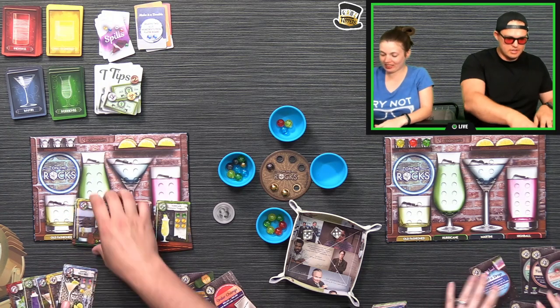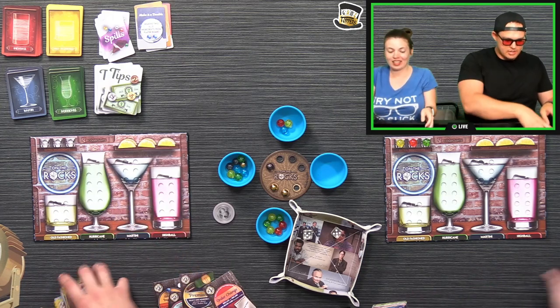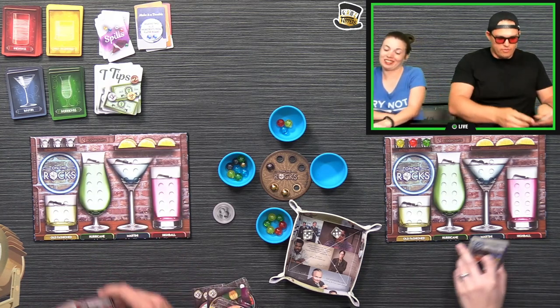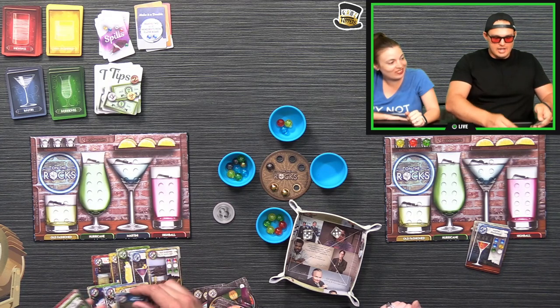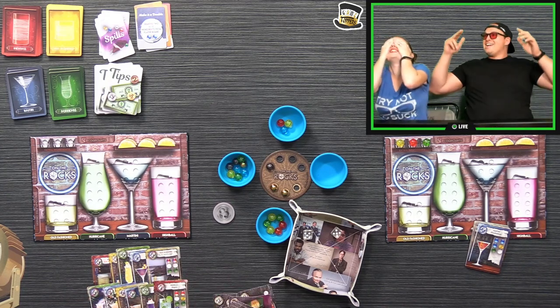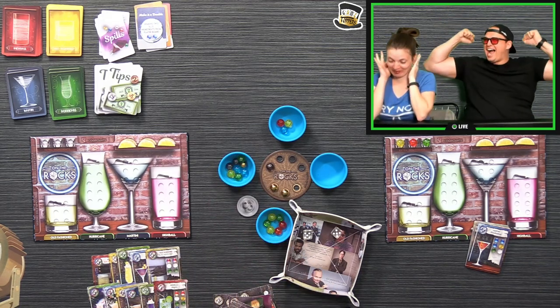10, 11. I did 11 drinks. You did 11? I did 11 drinks. That scares me. I think you did 10. I have 1, 2, 3, 4, 5, 6, 7, 8, 9, 10, 11! Oh, it's a double tie! And the person that goes out is the winner! Because you finished first!